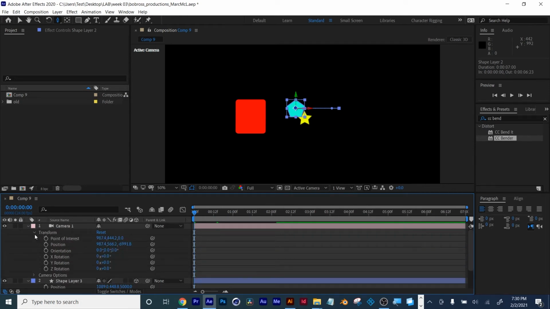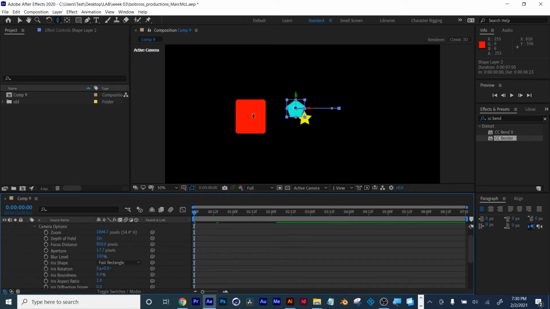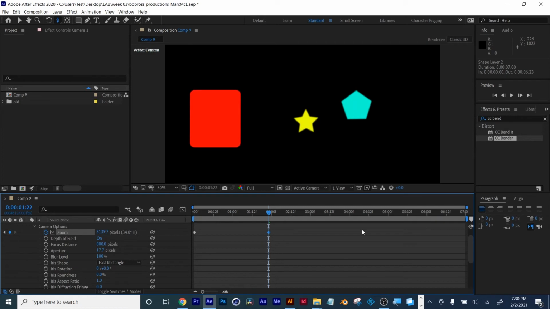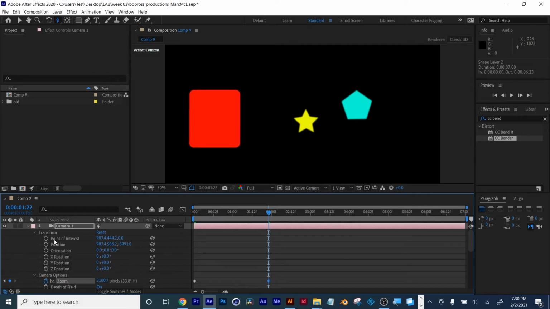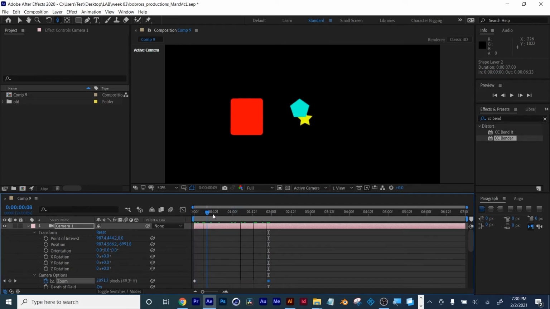What I do is, if I'm not sure what I'm going to be doing, like let's say I know for a fact I'm going to be zooming and just that, I can focus on just using the stopwatch for the zoom. If you don't know, then I would suggest clicking all of them: point of interest, position, orientation, rotation, just so that you can explore and animate in and out.